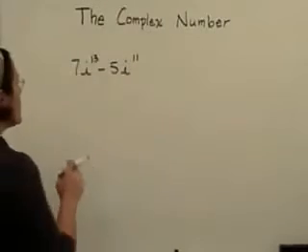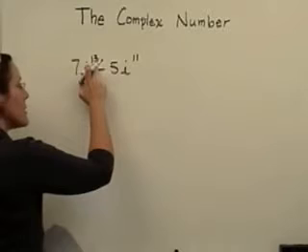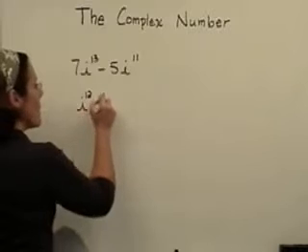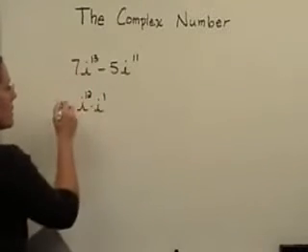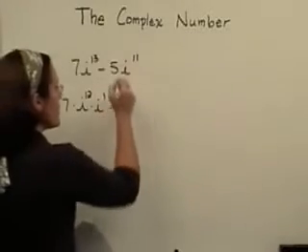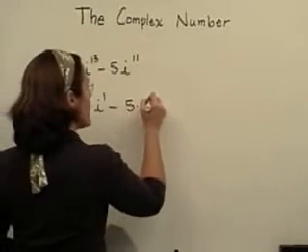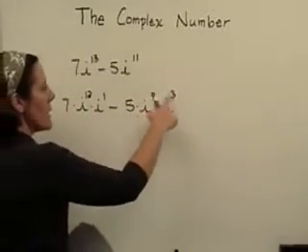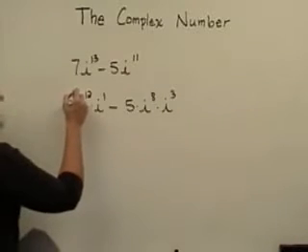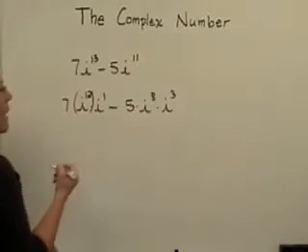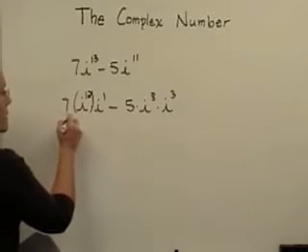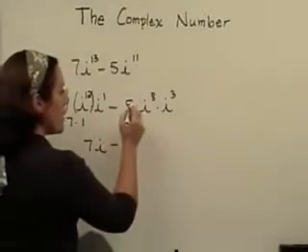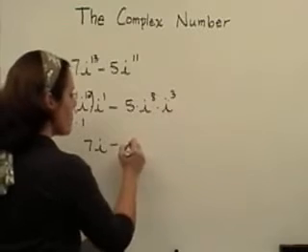Another problem, just like the previous one. I want to break i to the 13th down into i to the 12th and i to the 1st. I like to write that out until you get used to this. These add up to be 13. I'll bring my 7 down. Let's go over here to the i to the 11th. I'm going to write that as i to the 8th times i to the 3rd, again because 8 is divisible by 4, and those add to be 11. Again, please remember anything that is i to some power that's divisible by 4 is equal to 1. So I have a 7 times a 1 here. That's just 7i. And then here I have a 5 times 1, which is just 5.